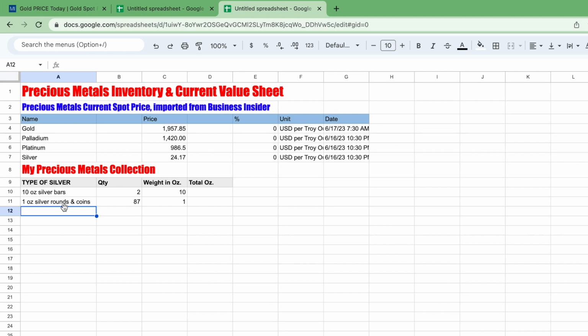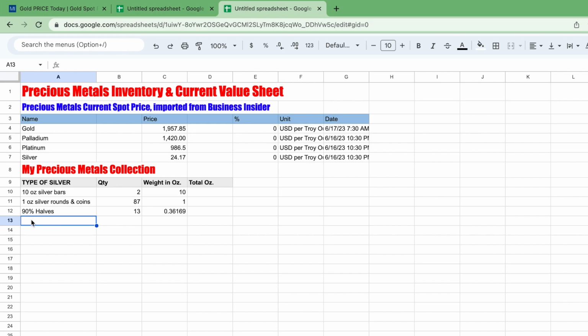And now this is the part where the multiplication is going to come in handy, spreadsheet-wise. For example, if we have 90% halves, let's say we had, I don't know, 13. When it comes to the weight in ounces, it's not 0.5. If they're circulated, we know they're already 90%. We know that that's going to be definitely less than 50%. So the actual math on a half is going to be decimal. It's going to be 0.36169.